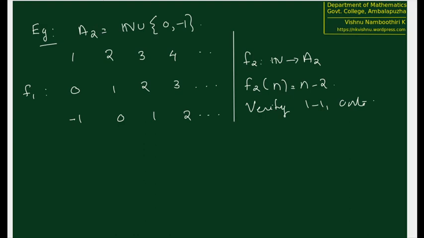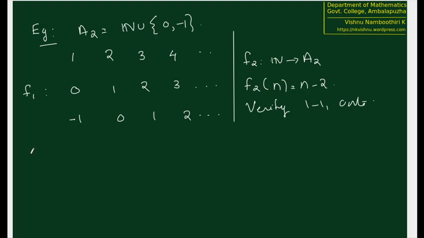So it becomes now obvious that if we are attaching elements like 0, minus 1, minus 2, etc. up to some minus k, where k is a natural number, then all these sets are going to be countable using the function f of n equal to n minus something. Here we have defined n minus 2 for including minus 1. Therefore, one extra we have to subtract. Therefore, n minus of k plus 1, or n minus k minus 1, we have to define.